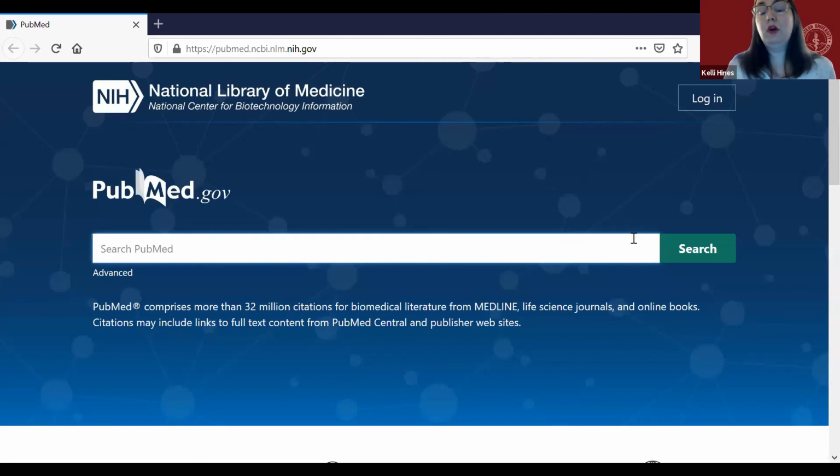And feel free to throw in any suggested search terms as we're going. So let's say I want to find articles about osteopathic manipulative treatment and pregnancy.